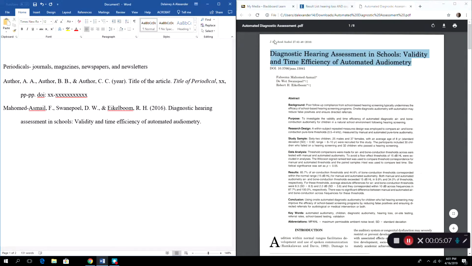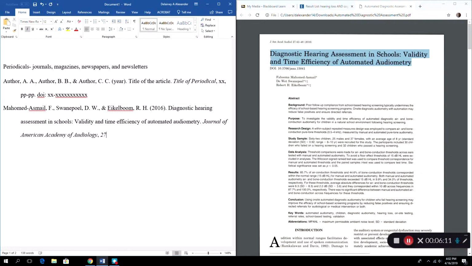Okay, so now we're going to go ahead and put the title of the journal or the periodical. In this case, it's abbreviated, so don't abbreviate it. Go ahead and write the full name of the journal for your references, and go ahead and italicize that title. Next we're going to go ahead and put the volume, and that's italicized. Say we did have an issue number, then we'd go ahead and put a parenthesis right next to the volume number and put it inside the parentheses.